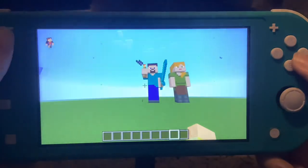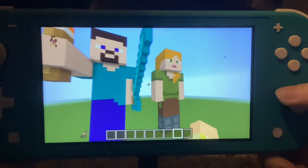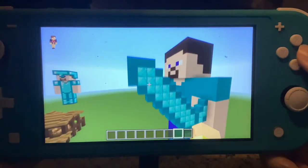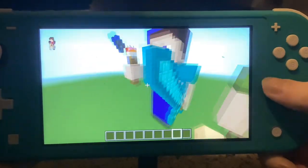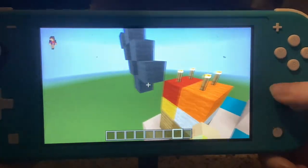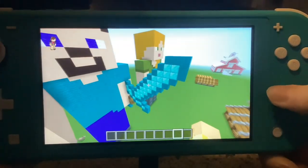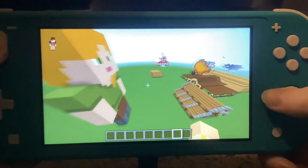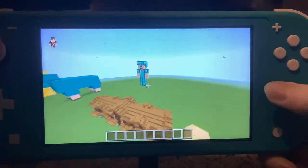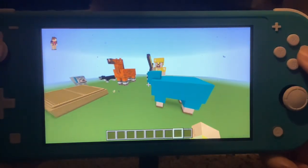I made this. I built it in a tutorial, but I built Alex and Steve. This is pretty sick. Diamond sword, baby. And I made it where it lights up. That's pretty sick, dude. Pretty dang sick. It's so cool. And I made Steve with diamond armor. Tutorial again.